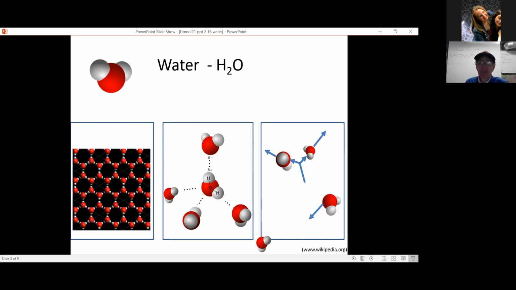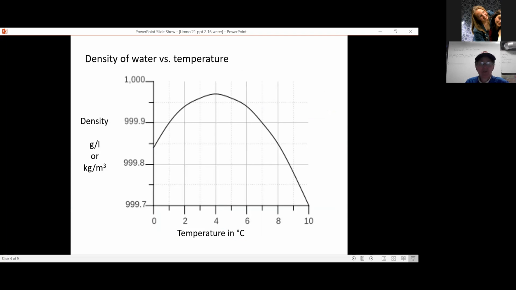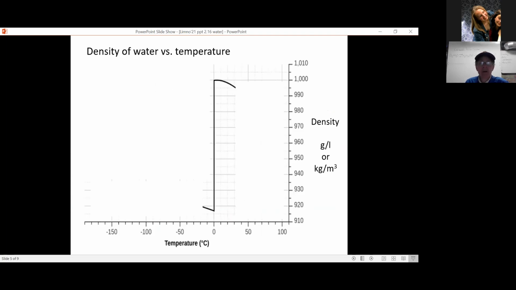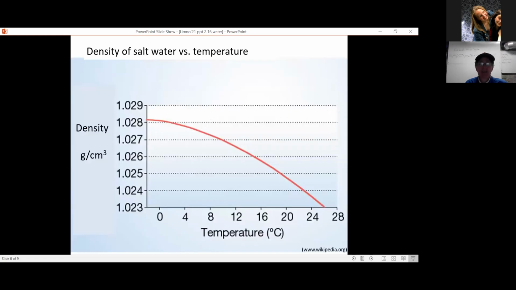Okay, here's water. Here's the density of water versus temperature. Here's zoomed out. Okay, seawater. Here we go, salt water. And here's temperature, here's density. You'll notice the densities here are all higher than they were for freshwater, but also here's the freezing point of seawater. And the maximum density of seawater is right there, same temperature.